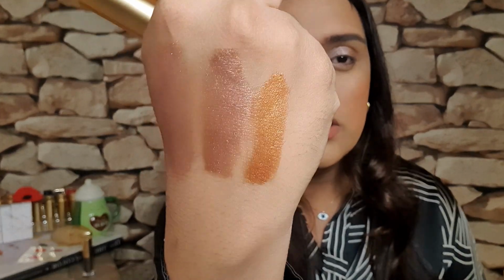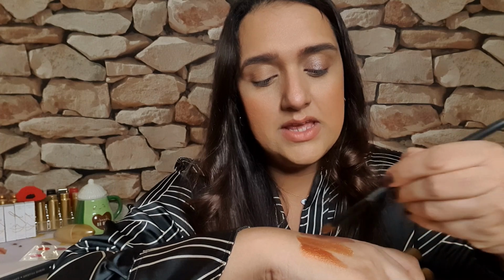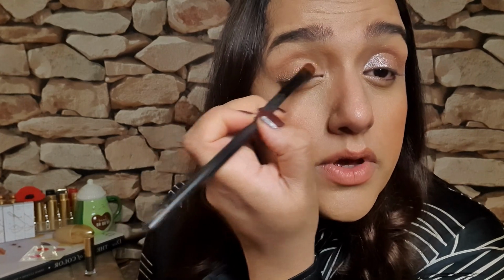Let's get another one on the eyelid. I want to purposefully show you these two together. This is Lauren and Diana. So Lauren is the lighter gold. So that is a deeper skin tones version of a quick fix nude gold situation. And then, wow, look at these shades, guys. They're stunning. So what I want to do first is I want to put Lauren all over my lids. I'm using a brush just to show you different techniques and test really how it works.